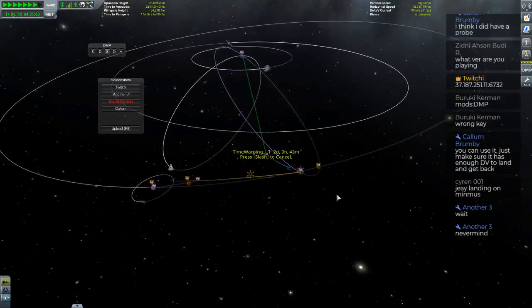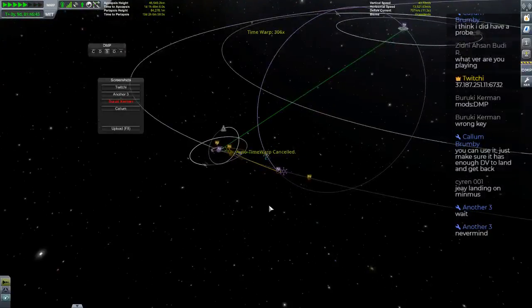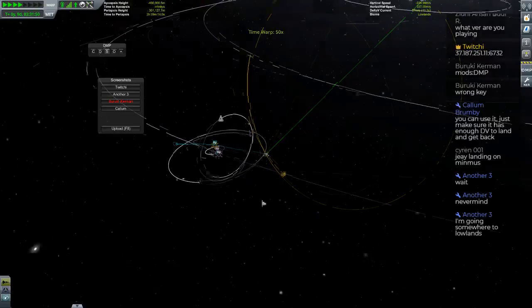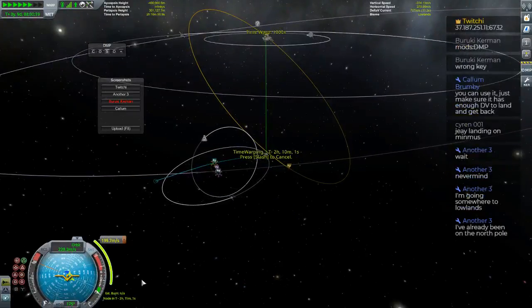I mean, you're going to get there before me. That's just how it's going to work. You're on a lower trajectory than I am. Auto warp cancelled. Okay, are we there yet? Any second now. Just got to get through this sphere of influence. That should be good. And then over here, warp to next maneuver node. Thank you very, very much.